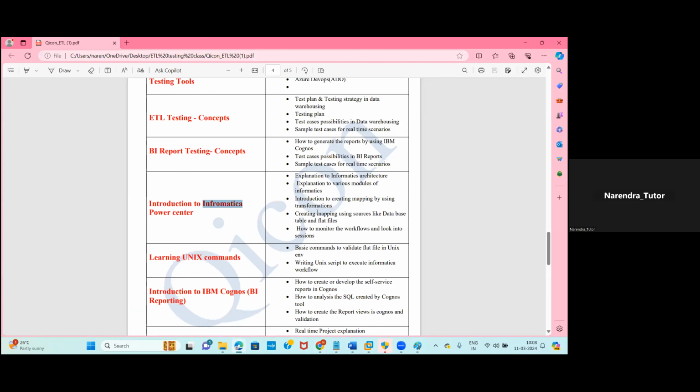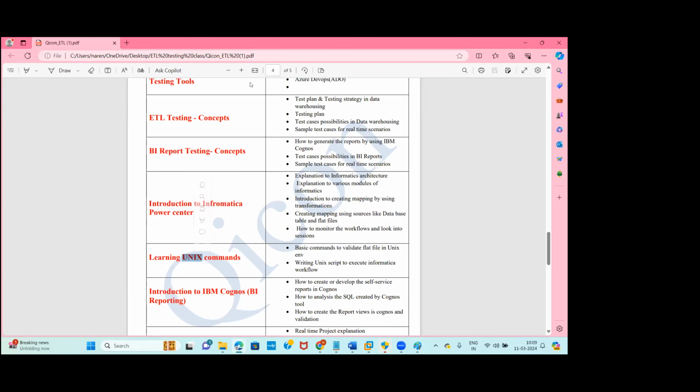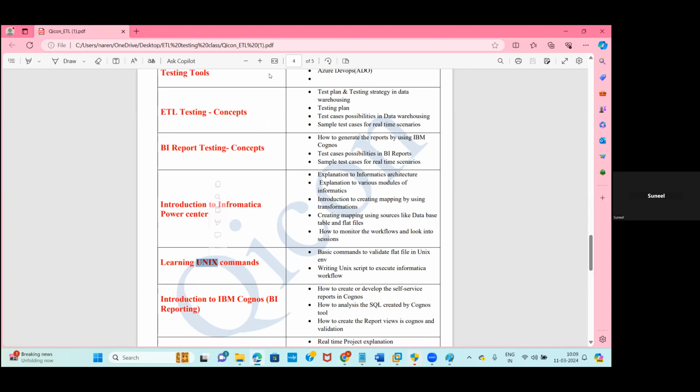So this is Informatica. We'll see whether files to data load and if it is a job failure, how we have to look into the job failures, and how we have to inform the developer whether this is a developer issue or my issue or something else. That is also part. And Unix, on small notes.